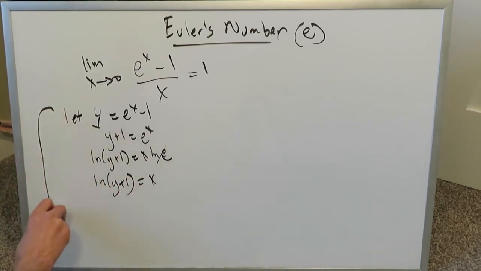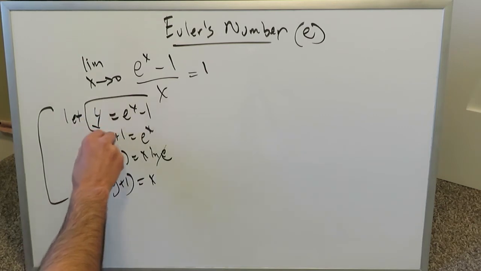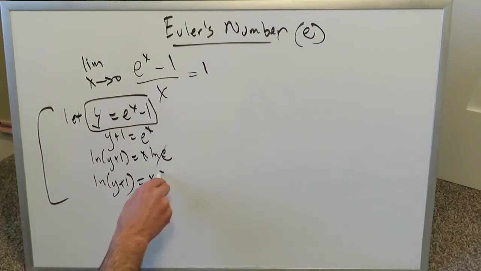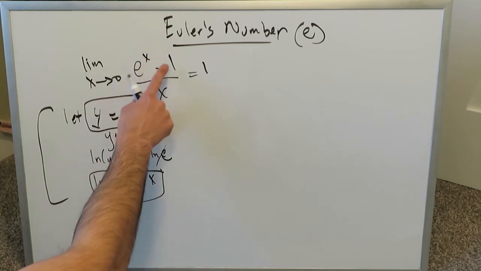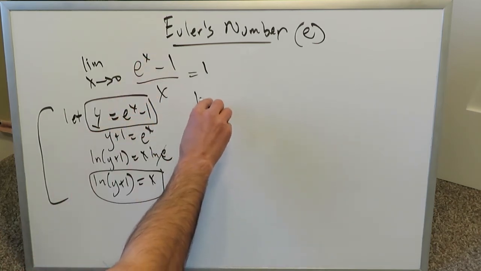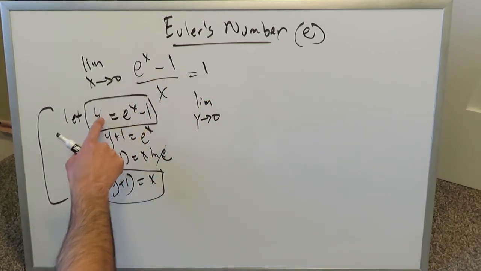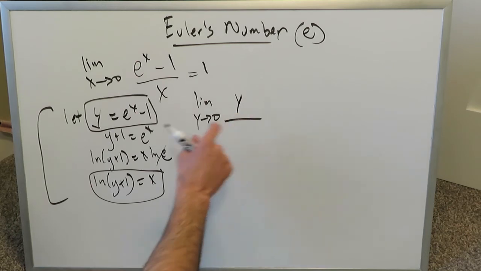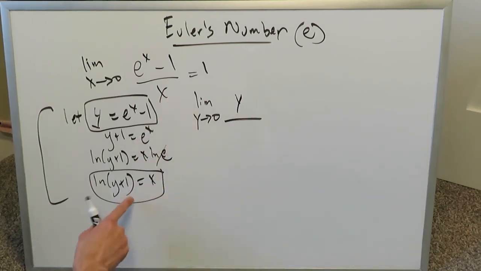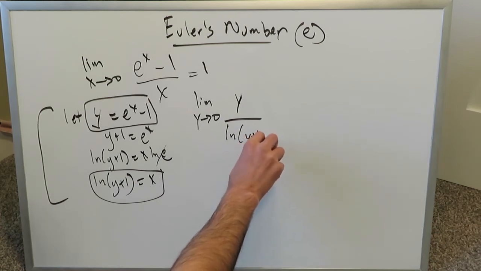Within this part over here, we've come up with two substitutions we can place into this function on the top. One substitution is this. The other substitution is right over here. You see here in the numerator we have e to the x minus 1. Well, e to the x minus 1 is equal to y, so we can rewrite everything as the limit as y approaches 0. The numerator e to the x minus 1 is replaced by this y. This x is replaced by this here because x is equal to ln of y plus 1.